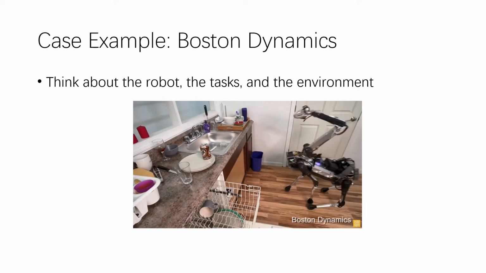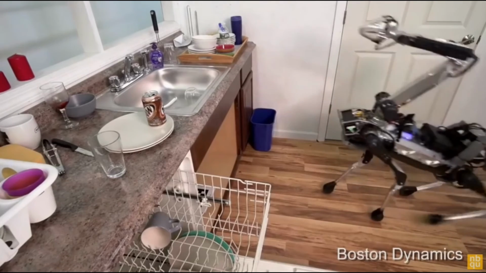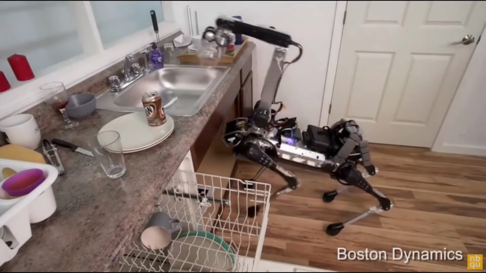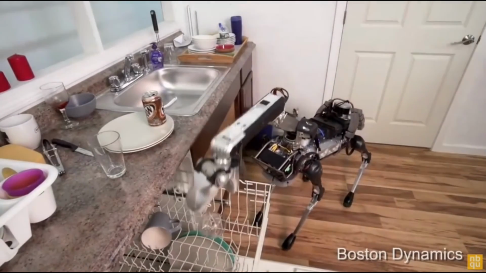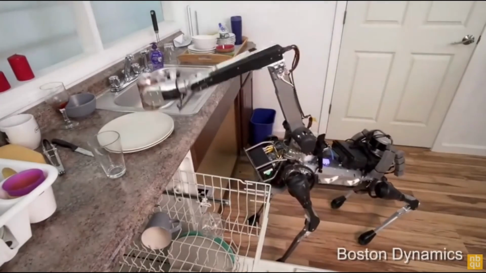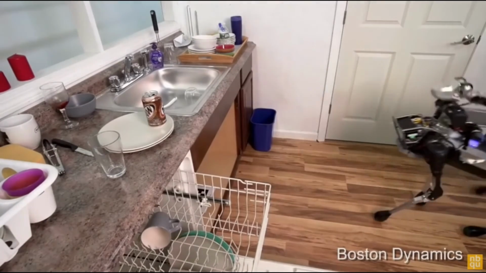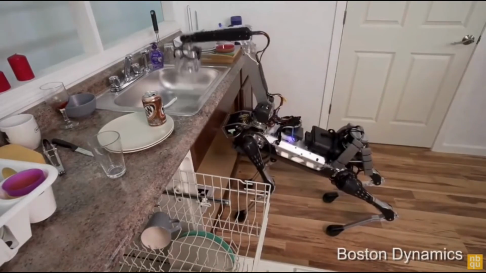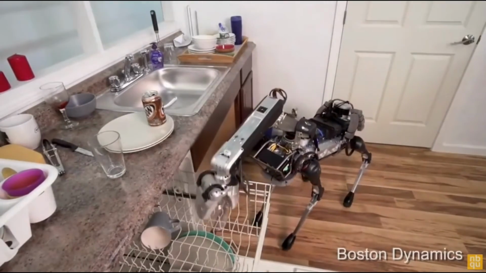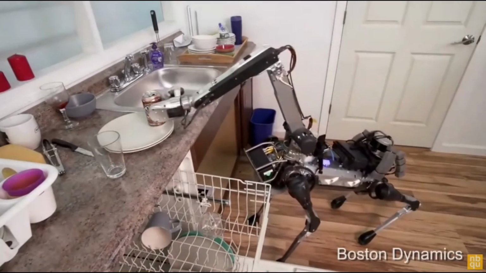Okay, so I'm sure many of you have seen this video from Boston Dynamics featuring their legged robot, in this case a four-legged robot. Okay, so I'm going to play this video, and I want you to think about how the robot is designed to carry out certain tasks and programs in such a way that it can interact with the environment safely. Okay, you see that this is actually a bipedal robot. Okay, sorry, a quadrupedal robot.